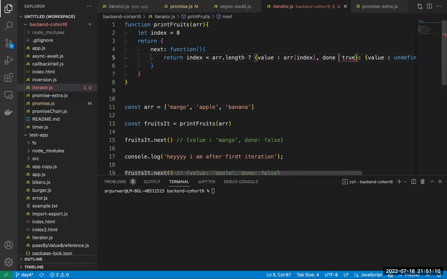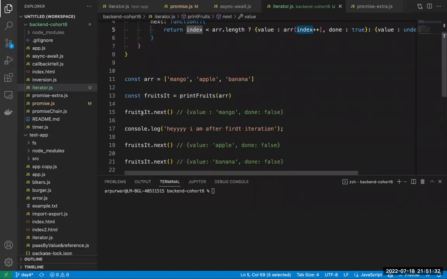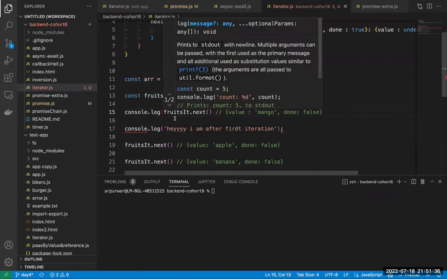Now you can see I have created an iterator here, and now this index value will be incremented. Like first time when we'll call, we need to increment the index value also. So that's why I did index plus plus. What does index plus plus do? First, whatever the value of index is, that value will be used, and then index plus plus will happen. So let me also run it now. Let me show you, is it working properly or not? Then I will tell you some more things.